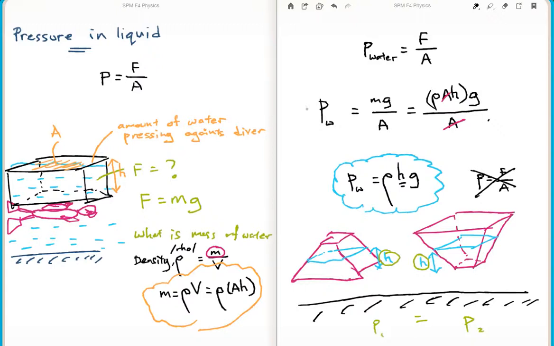Okay, so for pressure caused by liquid it is rho h g. Rho is density, h is the height of water, g is the gravity, which is 10 meter per second squared for Form 5 only. If you are not in Form 5, then maybe you need to use 9.81. So you don't need to care about 9.81 at the moment. You are in Form 5, you are in Form 4, you're in SPM, as long as you're sitting SPM, gravity is 10 meter per second squared. Okay? Forget about 9.81. Just stick with gravity is 10 if you are sitting for SPM.